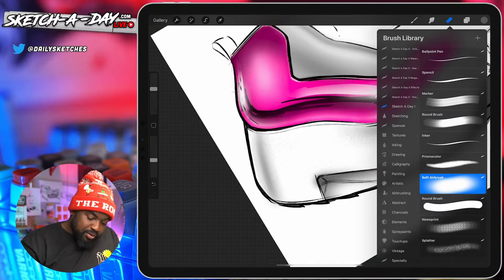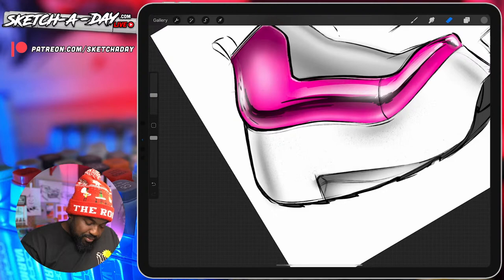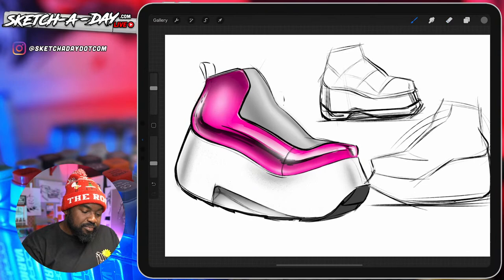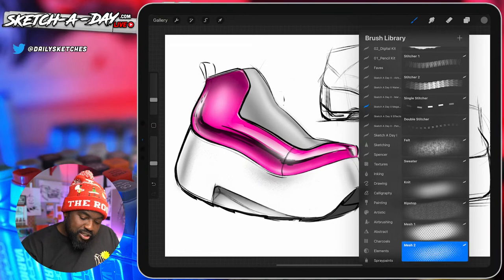See, I tap the screen like 3 times. Something's wrong with Procreate, my iPad, or this pencil. So I gotta figure that out. Figure out what's happening. What's happening? Hey, everybody.